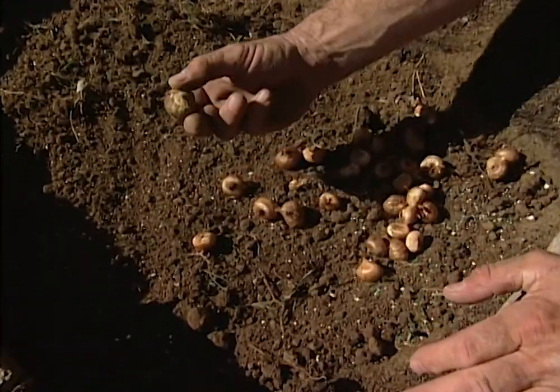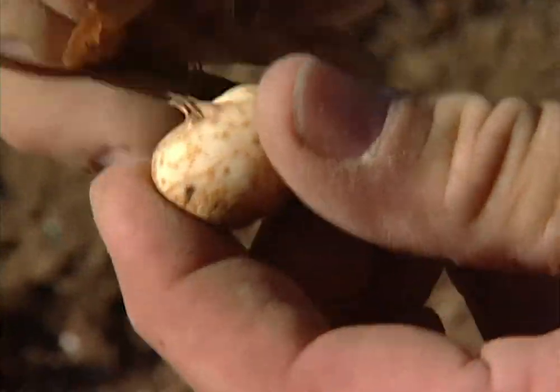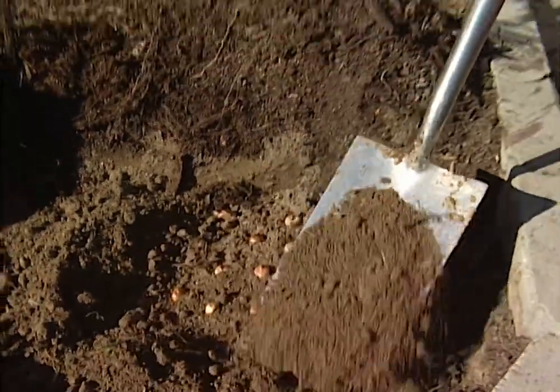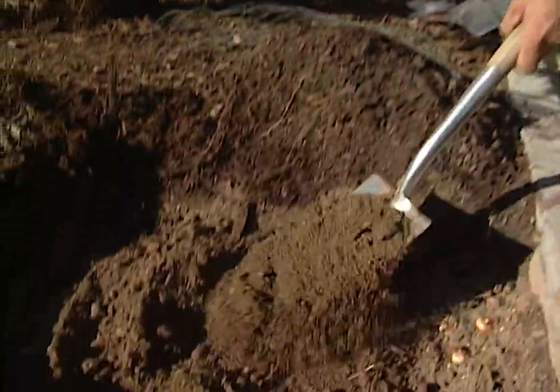Again, we want to space these out and make sure that you get the top upright. The top has a little pointy bud, and down here is where the roots would emanate from. When all the crocuses are properly placed, what we then do is sift on another layer of soil until we've got it back up to grade.